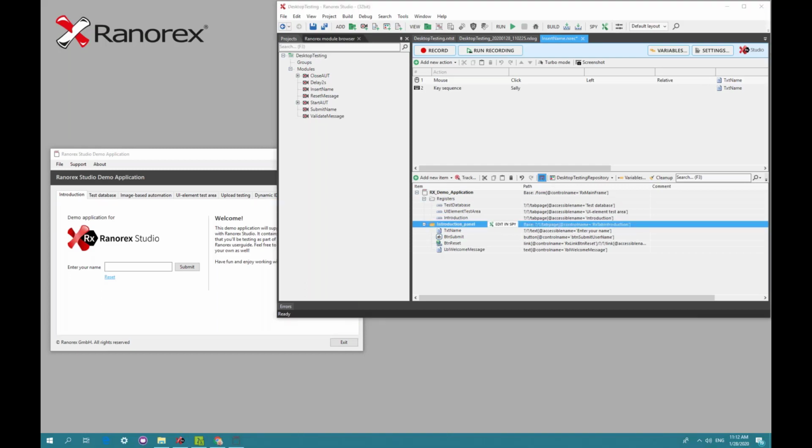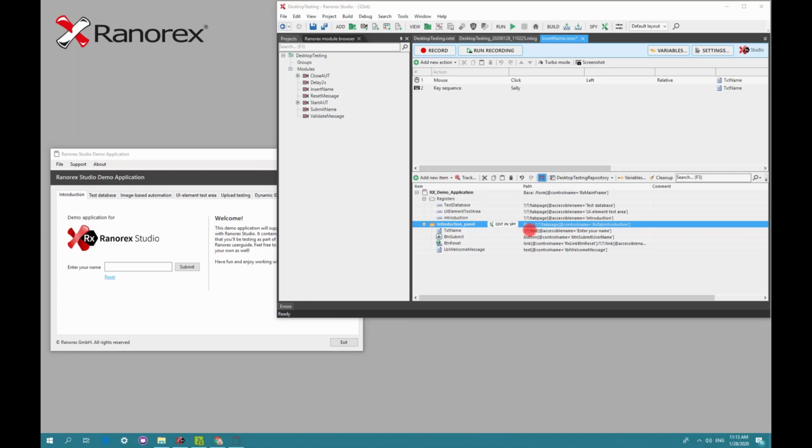So for all those of you who do not know this yet, this is, as I told you, the Ranorex path specification. What does this mean? It means that this specification in here uniquely identifies each UI element. And if you change this, then the chances are high that Ranorex cannot find the element anymore. So if you change this, it might be good, but it is not necessarily good. So you really need to know what you're doing there.